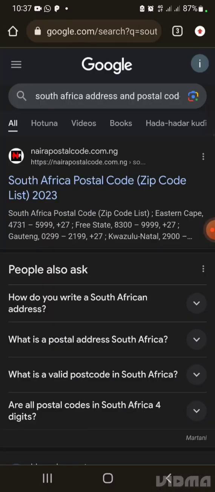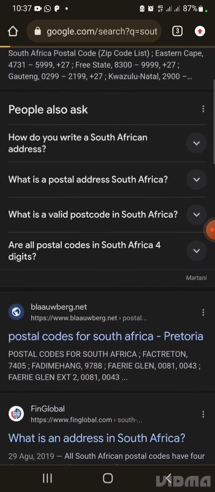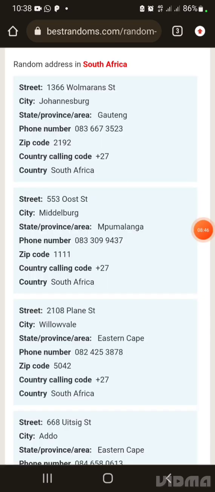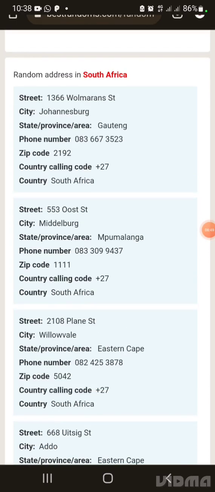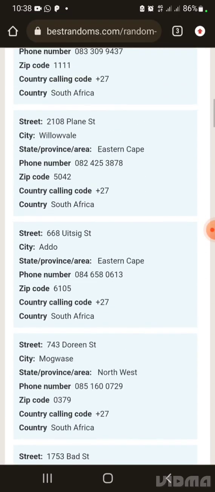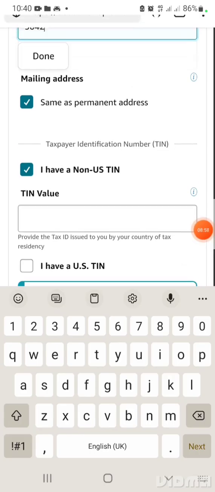Let's click on it. The network is a little bit slow, but we have to wait till it loads. So these are lists of South African addresses. Just type South African addresses on Google to bring them up. I'm going to use one of these. So I've already filled it.